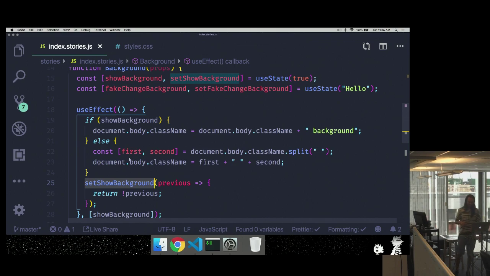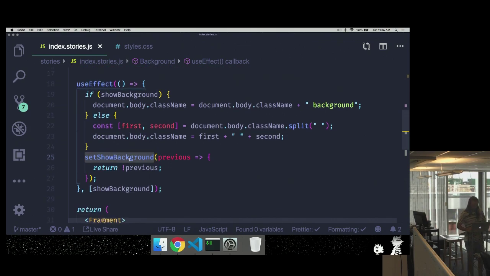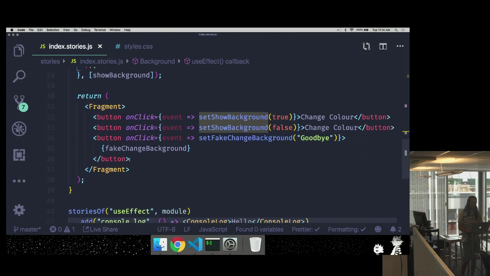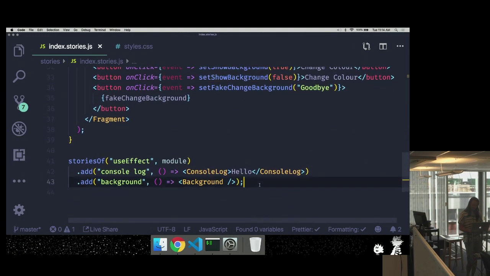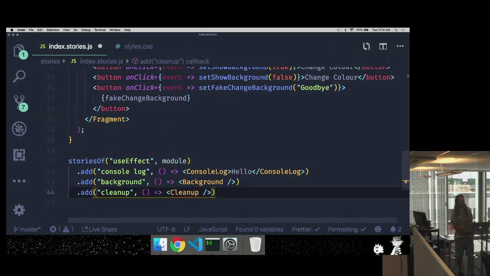Okay. The next one, I need the gin for the cleanup method. The last really important thing I need to show you is cleanup. Right now, so far, we haven't needed to clean up any of our effects. But sometimes we do cause side effects that we need to clean up when the component goes away. So here are some examples of those side effects that we create that likely have to be cleaned up.